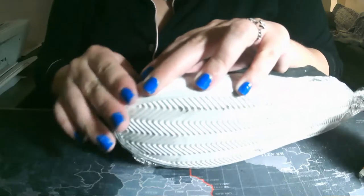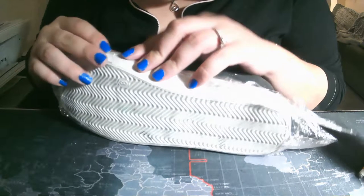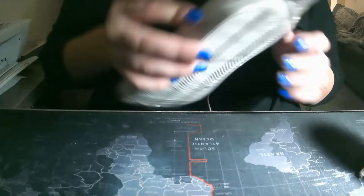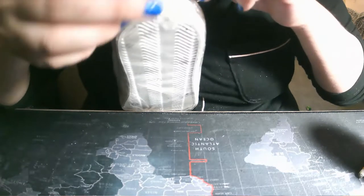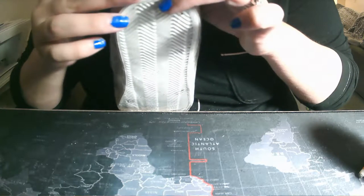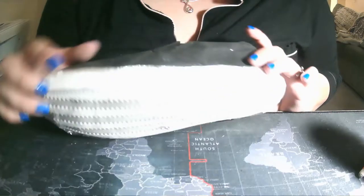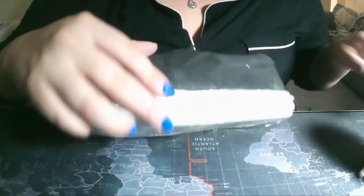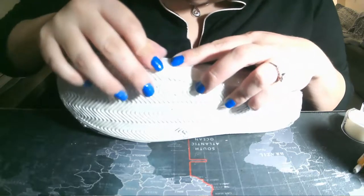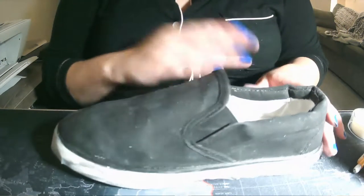The trace stencil transfer is really ideal for anyone who either isn't very confident with a pencil or is working with very detailed subject matter. I have a dilophosaurus image selected for this shoe, based on the scene from the first Jurassic Park movie where Newman gets into the Jeep and gets venom spat into his eyes. It's a very detailed image that a fellow artist created, which I've used as inspiration for my picture.